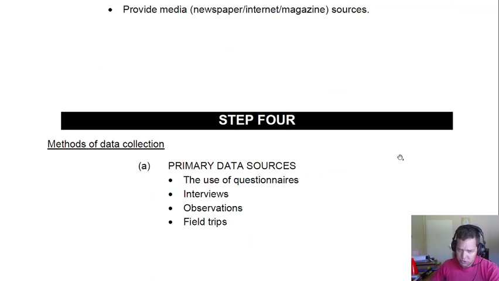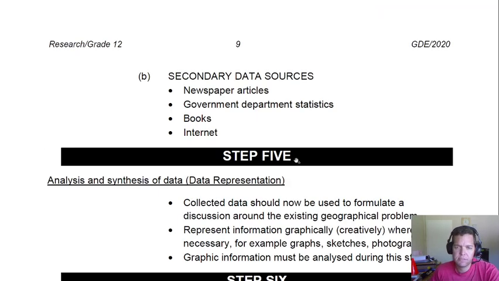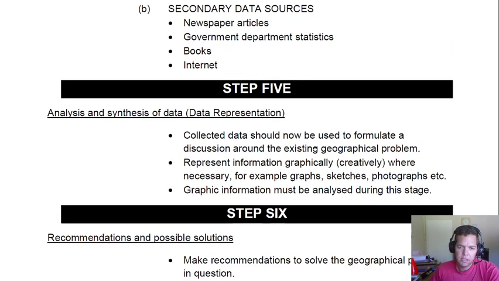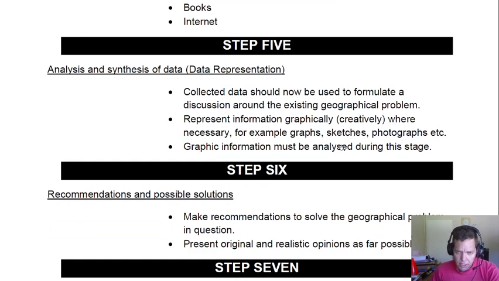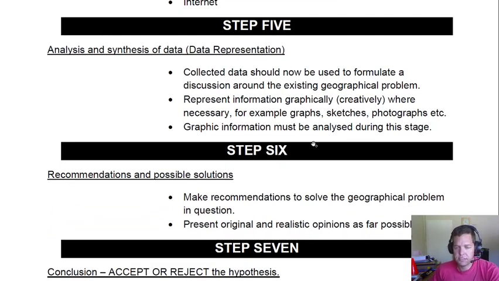Step 4 is when you collect sources. So you can have either primary or secondary sources. Primary including things like asking someone direct questions, going there yourself, looking at it. Obviously these you can't do during lockdown, but you can definitely still email people, and there's no reason you can't have digital interviews with people either, as long as those go into your appendix or an annexure at the end of your project. Secondary data sources would then be second-hand sources like newspaper articles, stats from the government, books, or the internet.